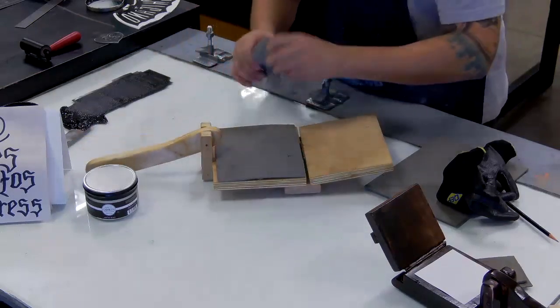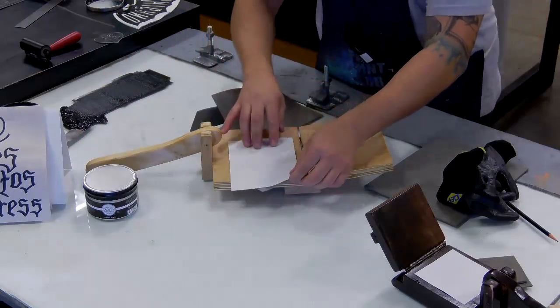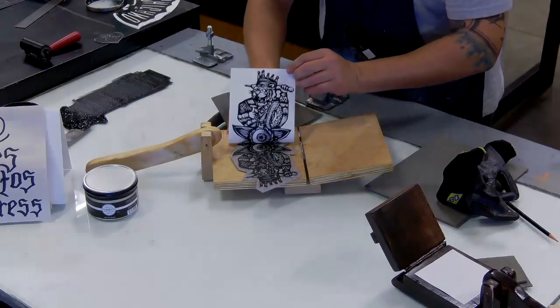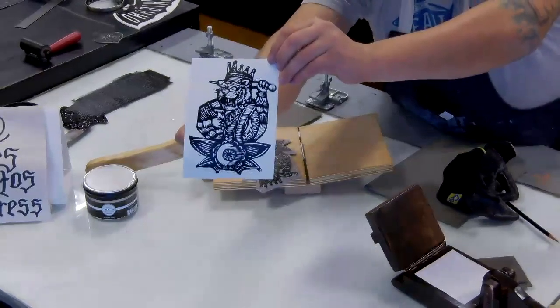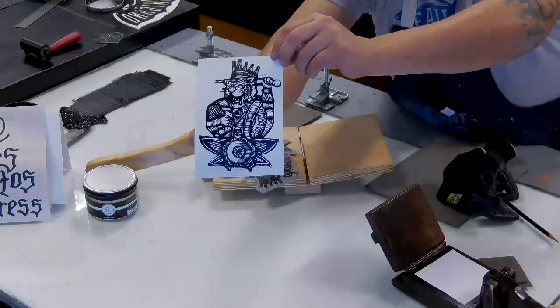Now that that's done, remove the blanket — no fancy editing — and pulling that straight up: oh my goodness, look at that lino! That is the King Cat, made for Tres Gatos. Check out that Batman, look at that eyeball right there — he's just chilling, checking things out.